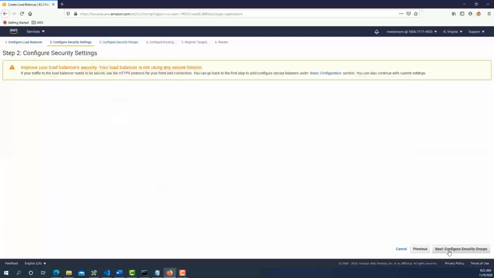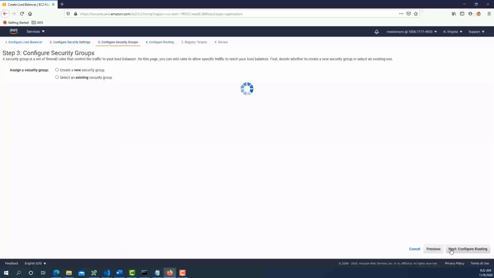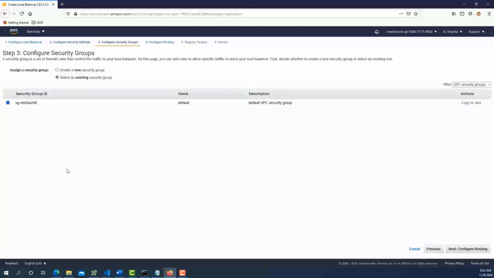Next, I'm going to configure security settings. I receive a warning here because I'm only allowing HTTP traffic through my load balancer and not HTTPS. I certainly can add HTTPS if I choose to. At this point, I'm just going to skip past this warning. I need to configure a security group that allows access to my load balancer. This is a stateful firewall that's implemented at the hypervisor level.